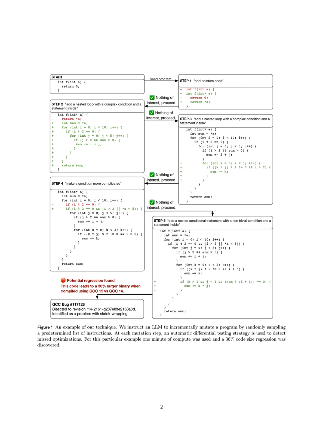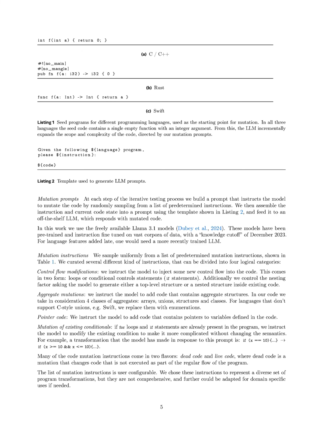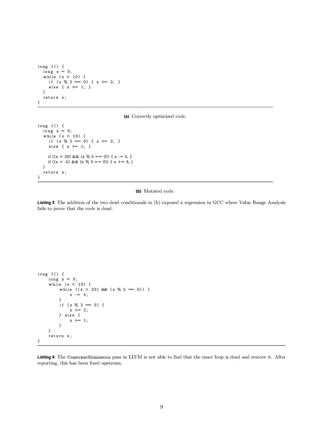The major limitations of our method stem from the inherent challenges of using large language models, LLMs, for code generation. Firstly, LLMs can produce syntactic and semantic errors, which complicates the identification of true compiler bugs versus mistakes made by the model itself. This necessitates the use of heuristics and analyses to mitigate false positives, but it does not eliminate the risk entirely. Additionally, the LLM may misinterpret instructions, such as confusing dead code with code that does nothing, leading to invalid test cases that could skew results.